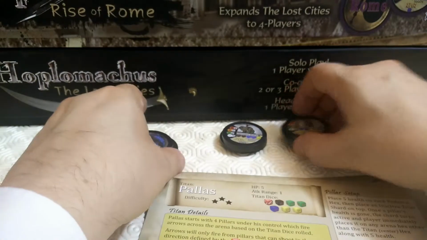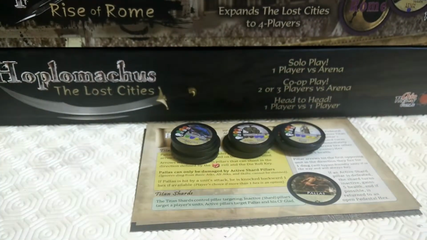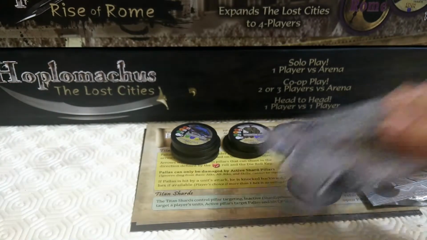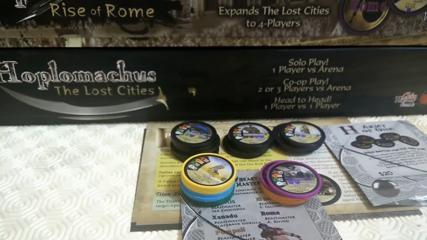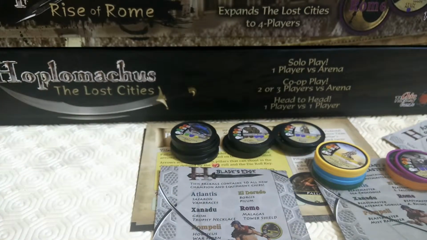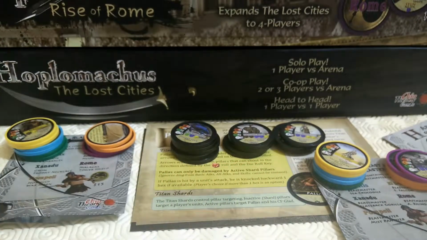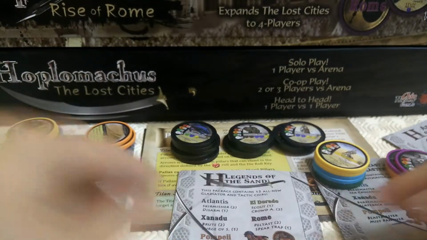So you've got your Titans and historic reenactments. You have that in the Army of One. You can have Beastmasters who will summon beasties. You can have Blade's Edge, oh, running out of room on screen here. Blade's Edge, which allows you to add champions and some equipment to your faction. And then last but not least, if you want some more units and some more tactics, Legends of the Sand.